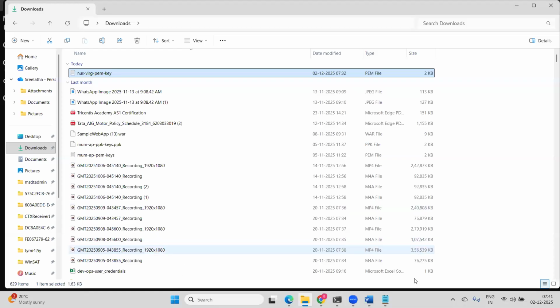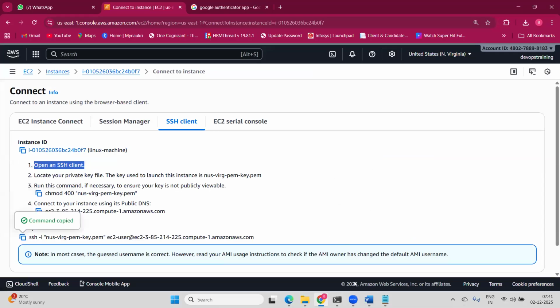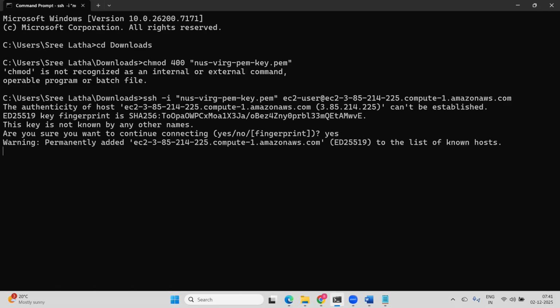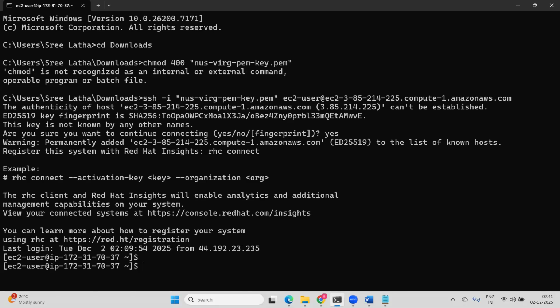Once you do that, go and copy the SSH command and simply paste it here. Your machine will be connected. Just say yes, and your machine is connected. That's it.